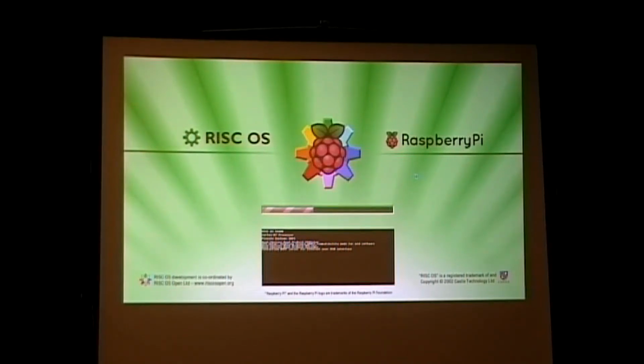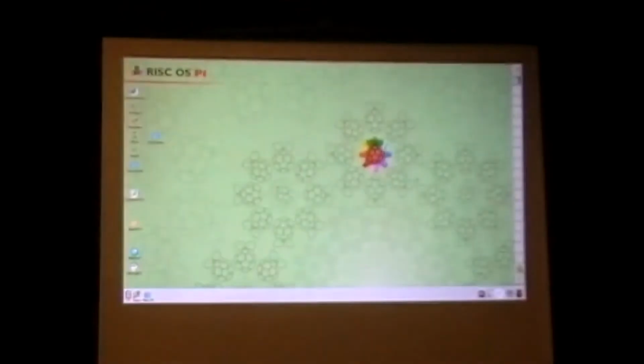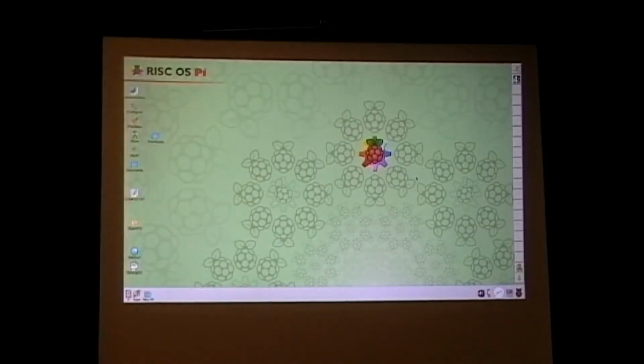It's looking for a network at the moment, which it's not going to find. Speaking of network, it's got wired network built in, it doesn't have Wi-Fi, and that's one of the gadgets that I've bought. It's a Volnets gadget, about 16 quid I think on Amazon. That end goes into your network socket on the Pi. That goes into the USB port, but it's only taking power from there. Basically it picks up Wi-Fi and converts it into wired. Simple as that.